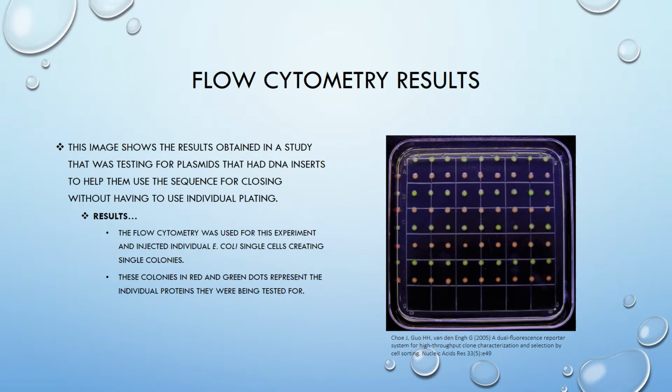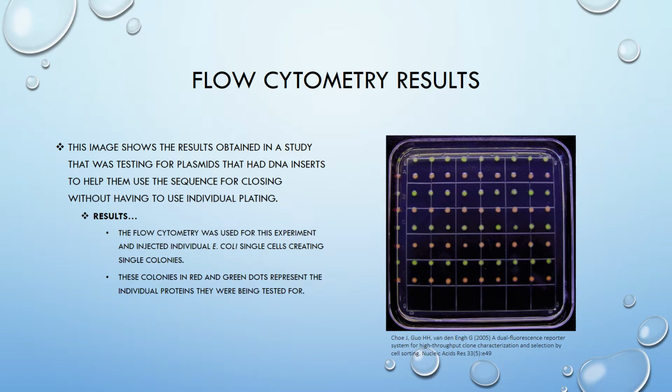This image is a representation of the results obtained in a research that was only mentioned in the paper that I read. I did go to their actual research paper as a reference they had, but it was a little complicated to understand. But from my understanding and from the paper I read, this is an agar plate that was made straight from a flow cytometry machine method.